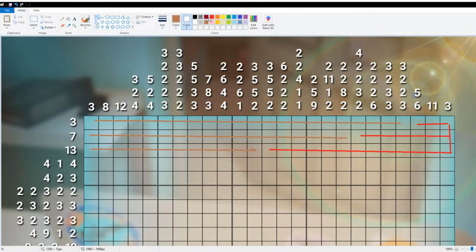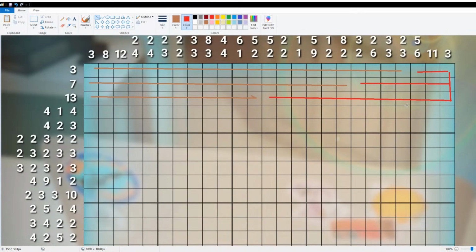Now I should probably just use the color 1 and color 2 thing. That's probably the easier way to go about this. Okay, so then with up and downs, 5, whoops. Oh, come on. You're not changing color for me. Okay, never mind. The color 1 and color 2 thing is a monster and it doesn't work.